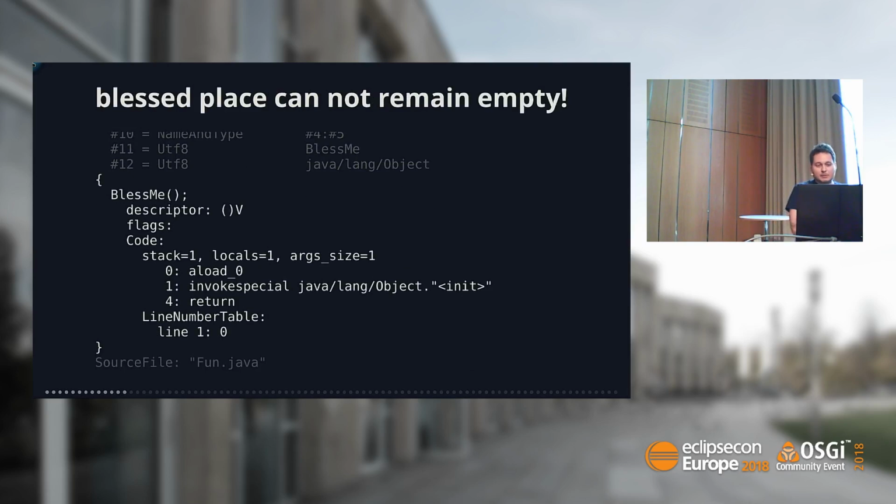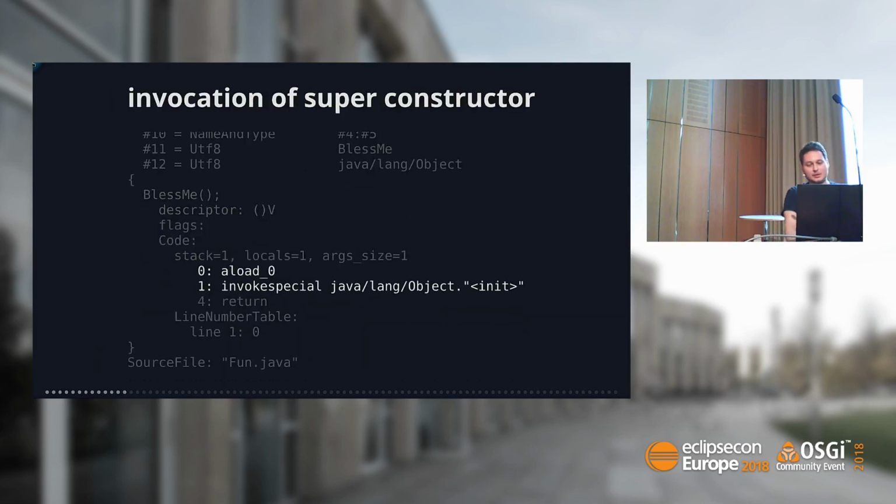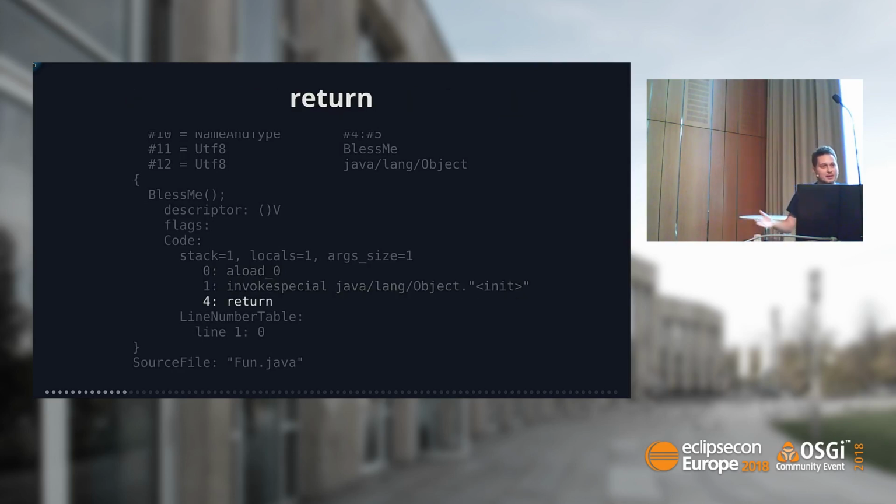And then we see that actually this class is not at all empty. We see that there is a default constructor. So here is the default constructor. What does it do? Every class in Java has a parent except java.lang.Object. For all classes except Object, if they don't extend something, they implicitly extend Object. So we need to call a constructor of a superclass, and here is the invocation. Of course, a method can't just fall through the end of its body. It should end either abruptly by throwing some exception, or by returning from the method. So we also see the return.